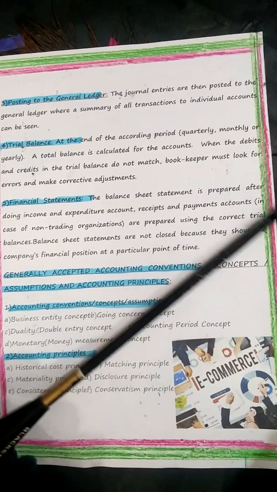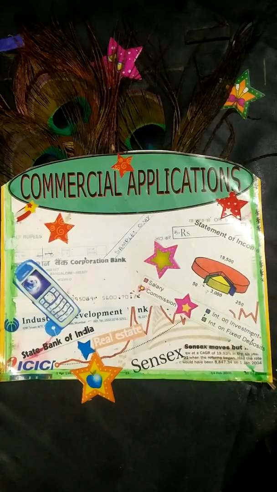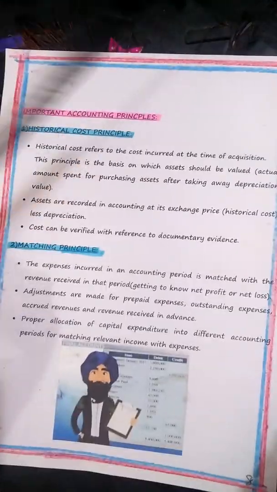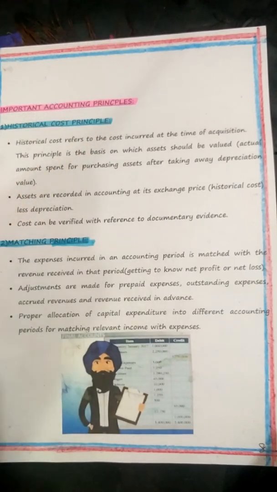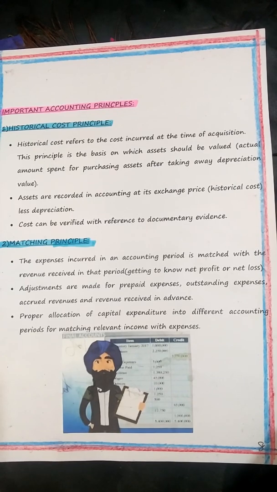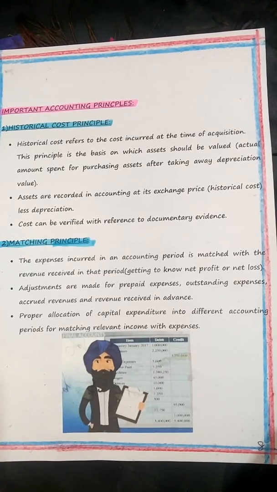Then we'll move on to the next unit of the chapter on finance. The next unit is financial accounting and reporting. Under this, you're going to study about financial accounting and reporting of only non-trading concerns. Very important. So, what are non-trading concerns? They are opposite to trading concerns, business. Their motive is not profit, all that you know. You have studied in the previous standard. Then the meaning of non-trading concern, and then final accounts of non-trading concern.